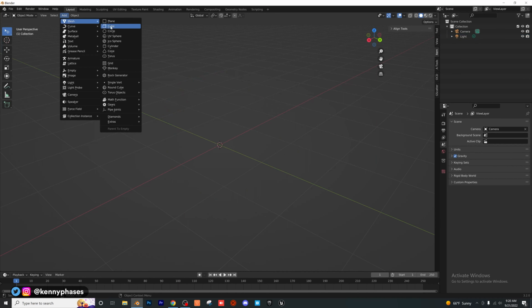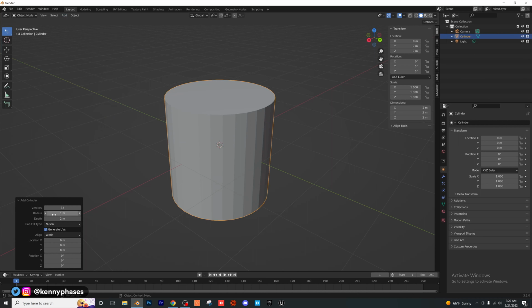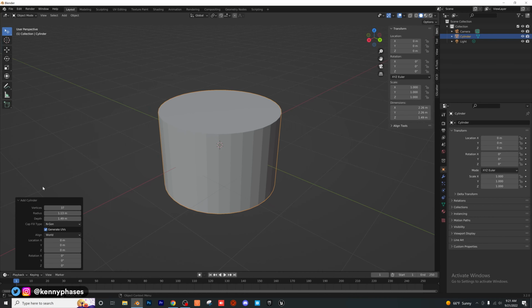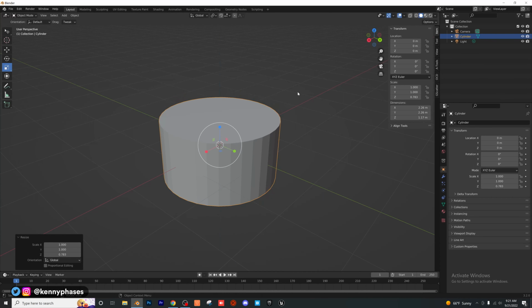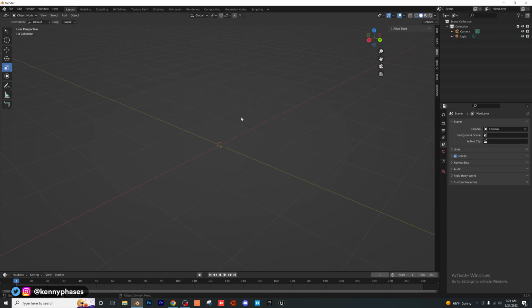And now I'm going to add in a cylinder. And as you can see, again, down here, we can actually adjust the amount of vertices. We can almost create some sort of crystal formation like that. But the more vertices you have, the smoother your cylinder is going to look. Again, you can adjust the depth and the radius, all down here. Now, of course, you can also do this with your scale function. But I just wanted to show you another way to do it when you manually add the shape in. I'm going to delete that.